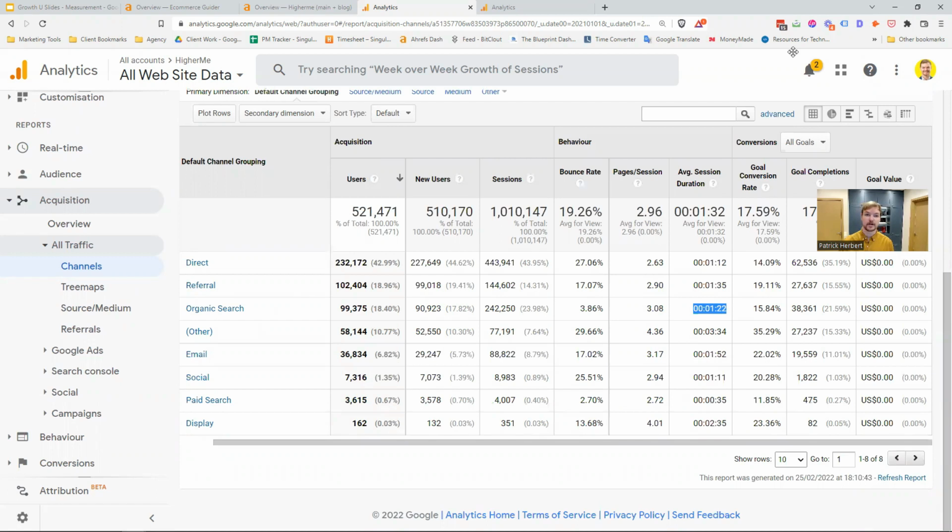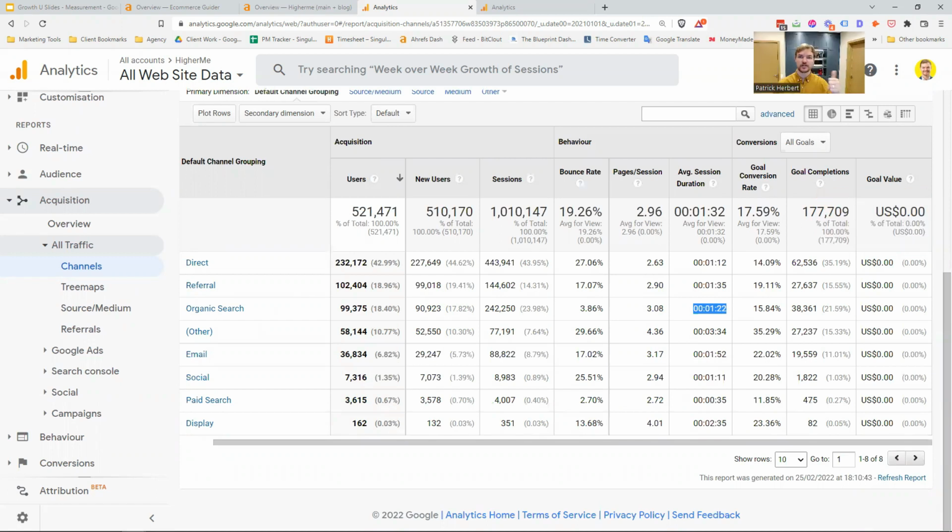up. So you can set up various types of goals, as I said, like a landing page view. You can set up goals for time on a certain page, stuff like that. And we can see that we've got a 15.84% conversion rate. This is how many goal completions we have. So say they were all form submissions. The 15.8% of this traffic is submitting a form that led to this much, 38,000 goal completions or forms submitted to us, or demo requests, or whatever that thing is for you, right?